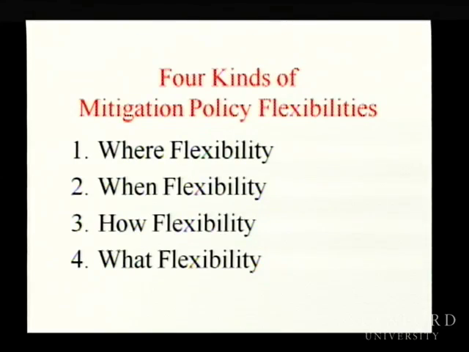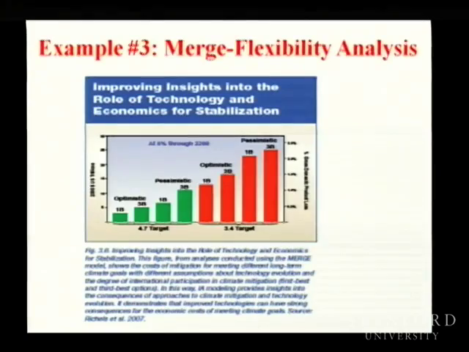So as I mentioned, a lot of our work led through big model comparison studies, roughly 15 integrated assessment models for each. We went through this. It's very advantageous to control emissions where it's cheapest to do so, when it's cheapest to do so, within the averaging accumulation period. How you do it, I won't have a chance to go through all of these because I want to get onto some truly integrated things.